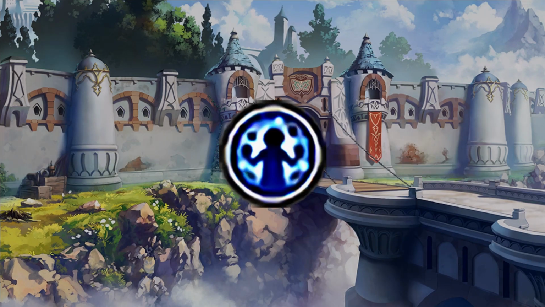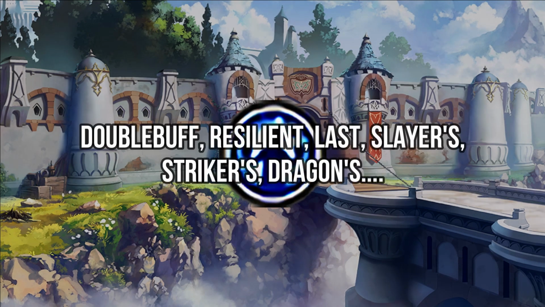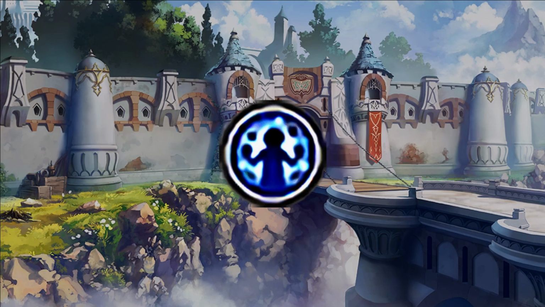Number 4. Passive boosts from Wimprints that do not show up visually are immune to Curse of Nihility. These include HP 70 abilities and Flurry abilities. Other Wimprint abilities that can be seen on top of the skill gauges will be nullified.